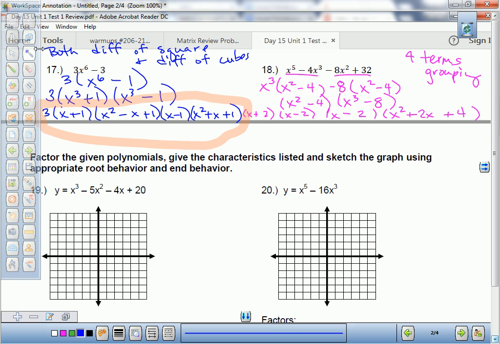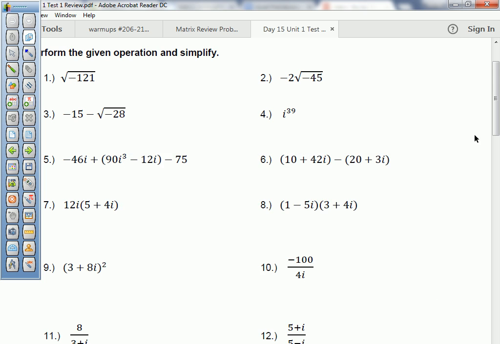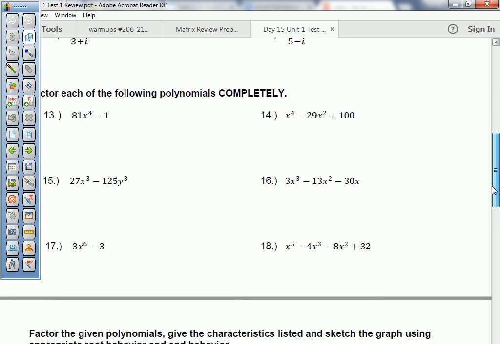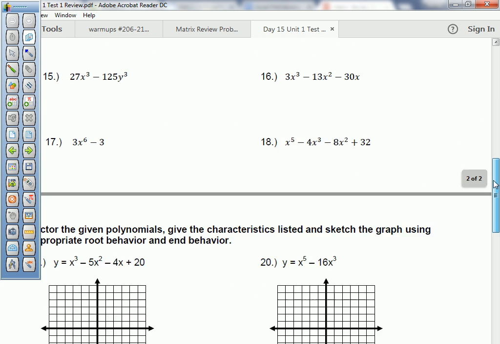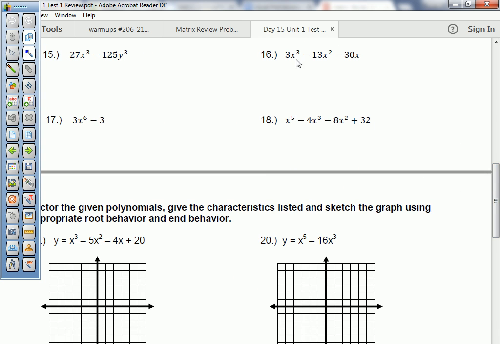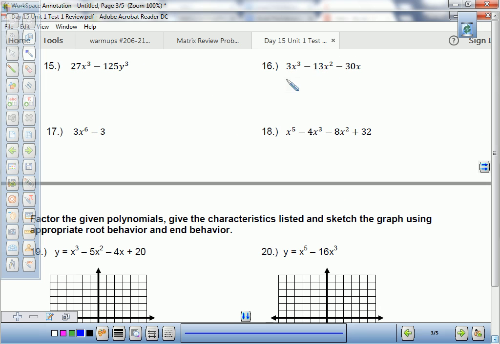Yes, ma'am. I have one more. Okay, number 17. Eric, did you need to see the rest of this? Did I go too fast? Did you do any behaviors for number 24? I did. I did them really fast. I'm sorry about that, bud. Okay. You said 17? Yeah. Okay.